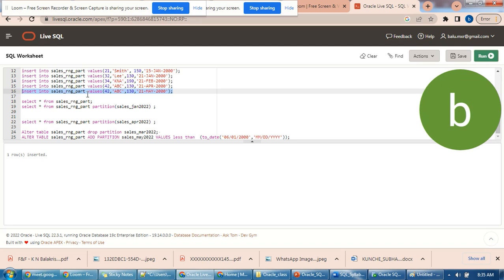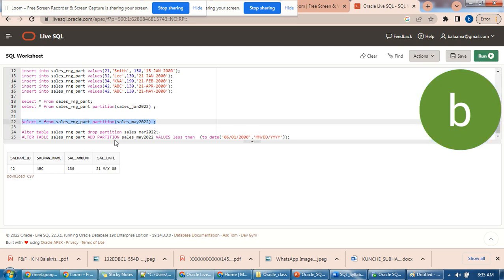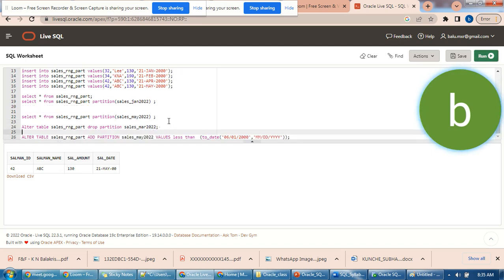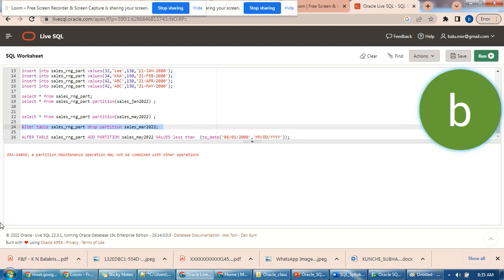Now you can take the value for the May transactions because it will sit in the May partition. If you drop the partition, definitely the records will also get dropped, but here we are not able to drop the partition. What is the reason? Can anybody guess?